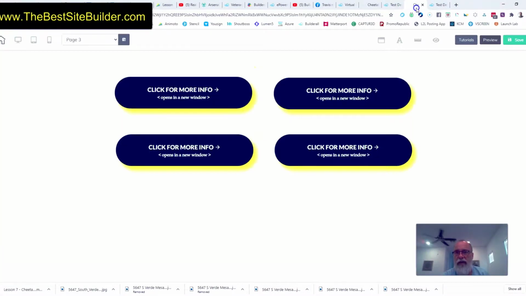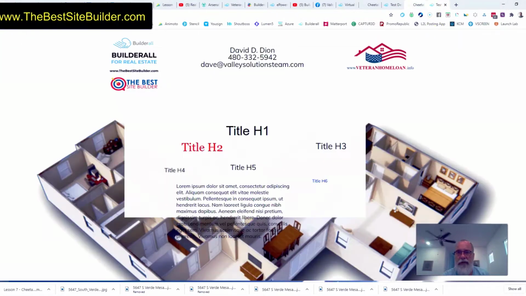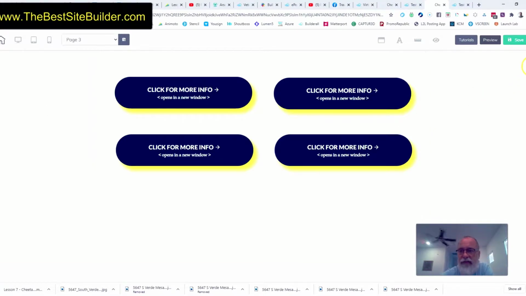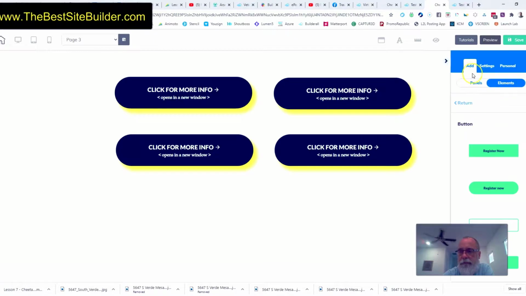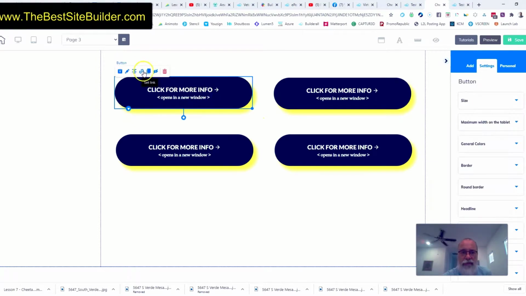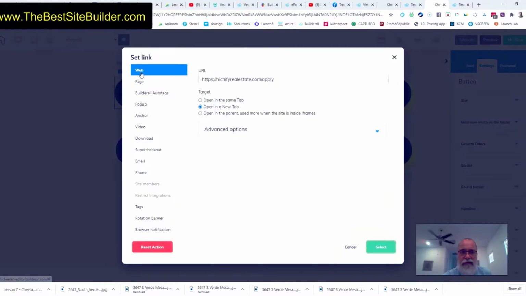So let's just go back to the builder real quick. We're in the editor. I just want to review what we did. We added buttons. Buttons are elements. So we had clicked add element. We chose our button. Then we configured the colors in the text, and we configured shadows and round borders and all that kind of stuff. And then we configured the actions. What happens when you click on it? And we set that criteria right there by clicking the link.